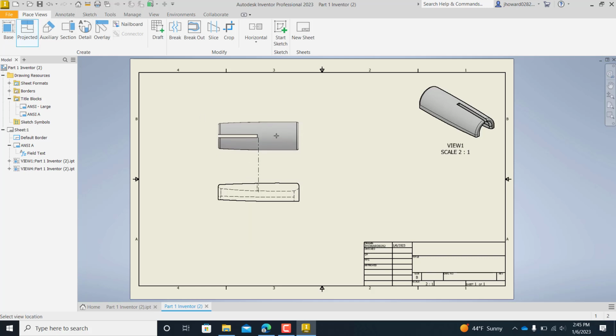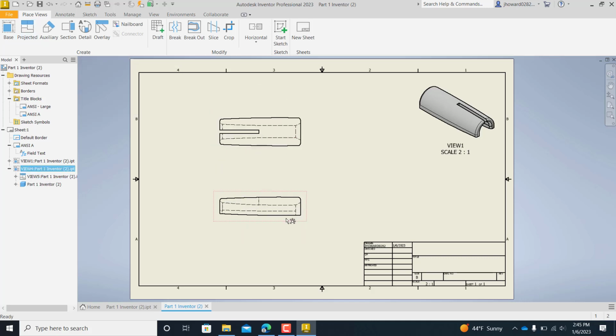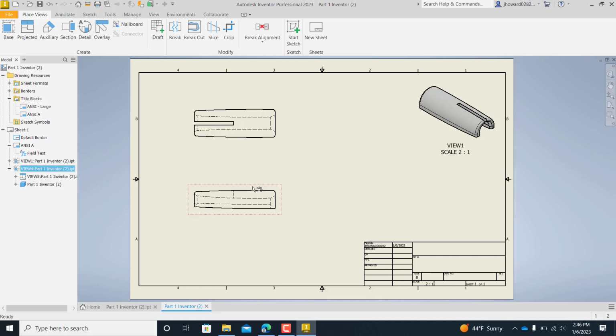But I want to project this one up. You see what I mean? Project, and it's going to be a straight line with it. Click with my left mouse button and right click, and then create. Oh yeah, that's looking good. And I always stretch them out so I can put enough annotations in there to cover what I need. Project over. Create. So that's basically the way. And of course, we could do the left side and the bottom and the rear view of it, but we don't need it. They're just going to be mirror images. So that's basically, folks, what I'm having you guys do in this drawing.